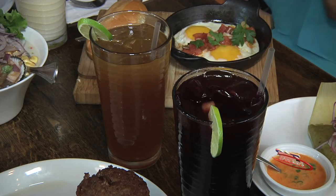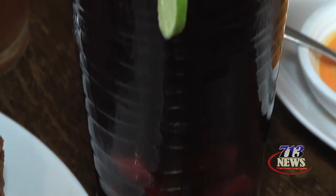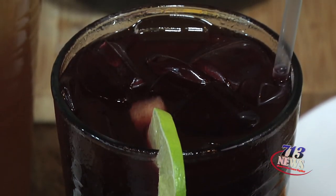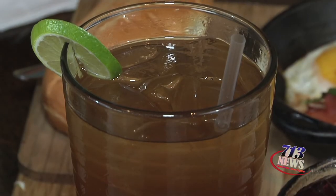Besides the food, we also recreate some very authentic homemade drinks. We have chicha morada from Peru — a purple corn drink made with pineapple skin, purple corn, cinnamon, lime juice, a little brown sugar, and some pineapple on the bottom. This drink right here is called agua panela from Colombia — panela is a refined cane sugar, boiled in water and left to sit for 24 hours, then we add fresh lime juice. That's the key.